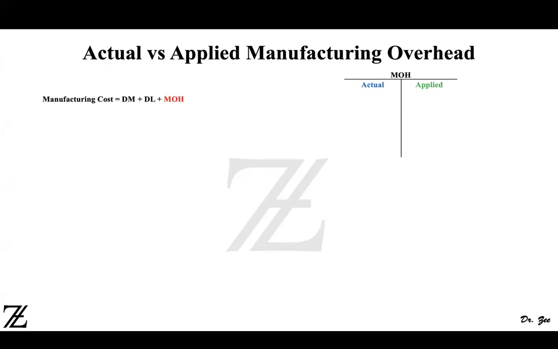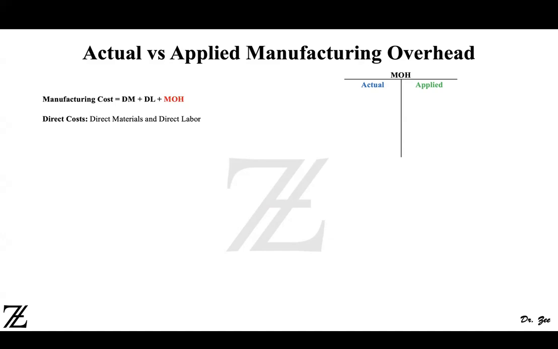Okay. So when you calculate a product cost or manufacturing cost, there are three items that you need. First, direct material. Second, direct labor. And third, manufacturing overhead. And we are talking about manufacturing businesses, okay? Because in the service industry, you may not have direct material. So manufacturing cost includes direct material, direct labor, and manufacturing overhead. As you can see, two of the items are direct material and direct labor. So the direct cost of a product includes direct material and direct labor.